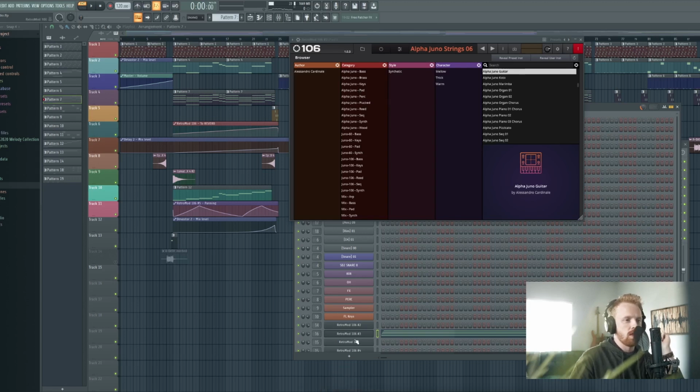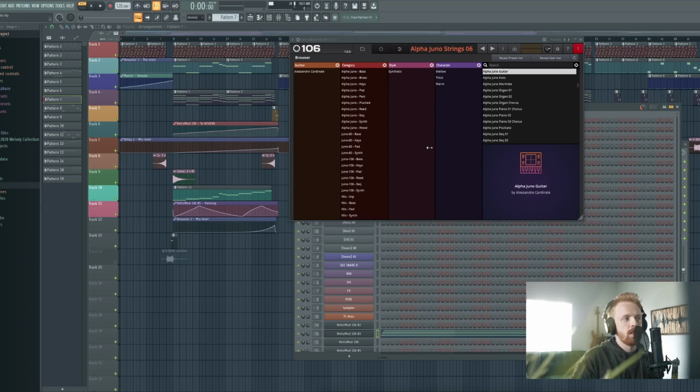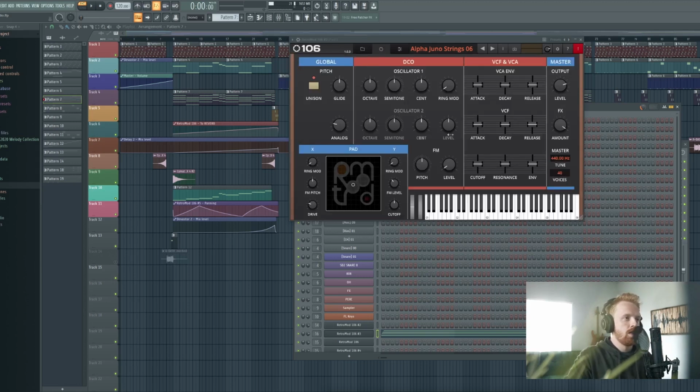I think there's, let me double check how many presets there are here. So there's 291 presets in this plugin and 1,500 samples. And what's really cool is you can choose this pad, for instance. Give it a little bit more analog feel. Adds a little bit of a pitch modulation to it, just a touch, so you can get that warm analog sound that you're looking for.